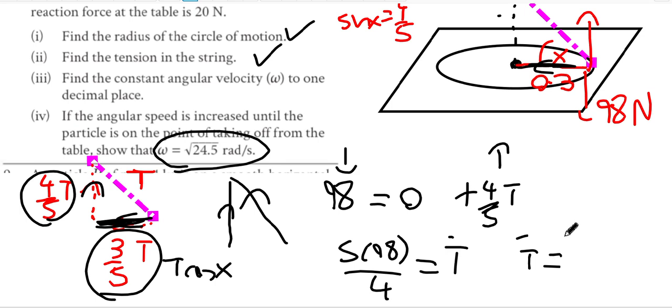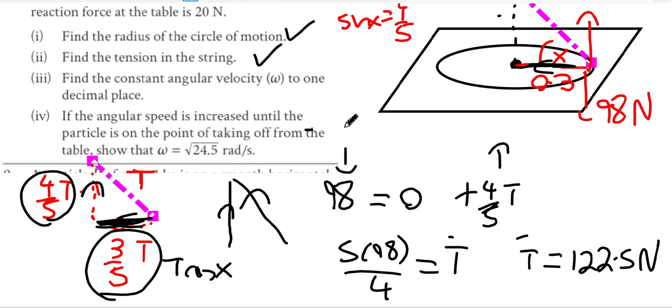No, it has to be bigger than 98. 100 and something. Is that okay? Because it's on the point of taking off. When you're on the point of taking off, you're no longer in contact with the table. Tiny gap. And then the R value ceases to exist, or it's so small it's considered negligible. Do you know what I'm saying? It's touching it by such a small degree, it practically doesn't exist.